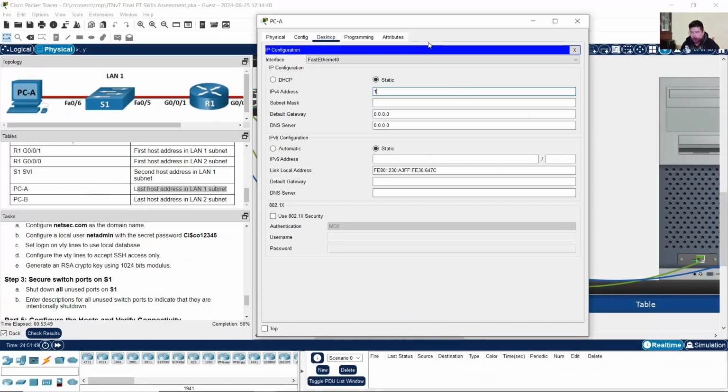So 192.168.10.126, and 25 in decimal is 128. The default gateway is 192.168.10.1. Why 10.1? Because for PCA the default gateway is gigabit 0/0 on R1, and remember, the IP address of gigabit 0/1 is 192.168.10.1.